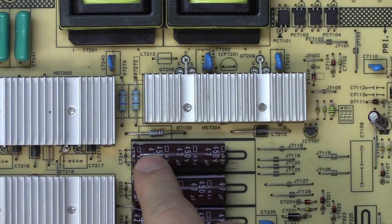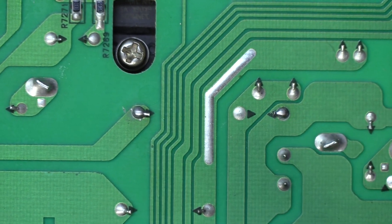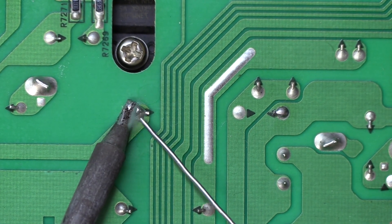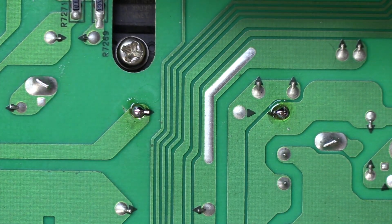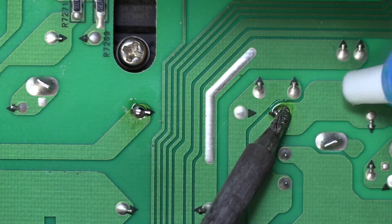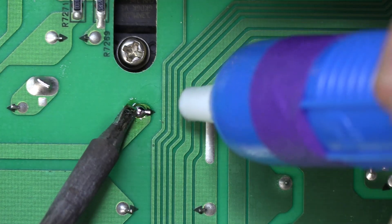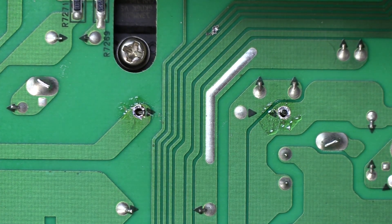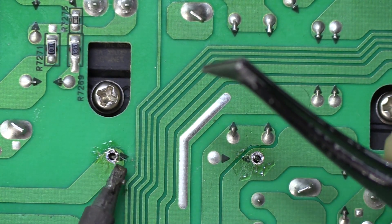Now let's take a closer look at our resistor. We'll flip the board over and zoom in — you'll notice it has been tampered with, which is okay. It looks like the customer did do a good job, so I'm going to add just a little bit of solder here. Some of the solder that was used doesn't flow very well compared to leaded solder, so I'm adding a little bit of our own. Checking if it's loose — this pin is loose on one side but not the other, still attached a little bit.